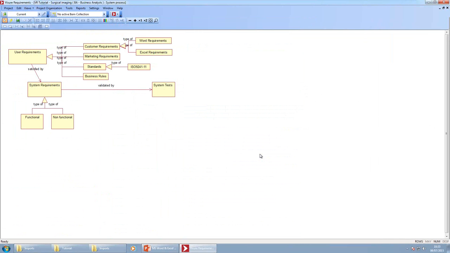That classification has been made by myself in order to support this webinar. So we have the user requirements that are going to be managed by the user I have used, the business analyst. After that, once we have finished working with the user requirements, there is going to be a different role, a system engineer. Once again, that's something that I have created. This system engineer is going to work with the system requirements. He is going to analyze the user requirement, the high-level requirement, and based on that information, he will write down system requirements that can be classified, in this case, into functional and non-functional requirements. And finally, the system requirements are going to be validated by system tests.